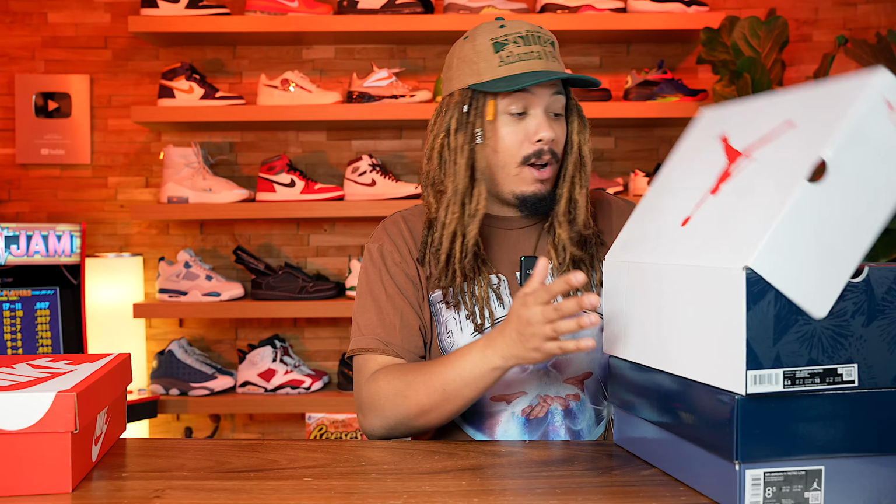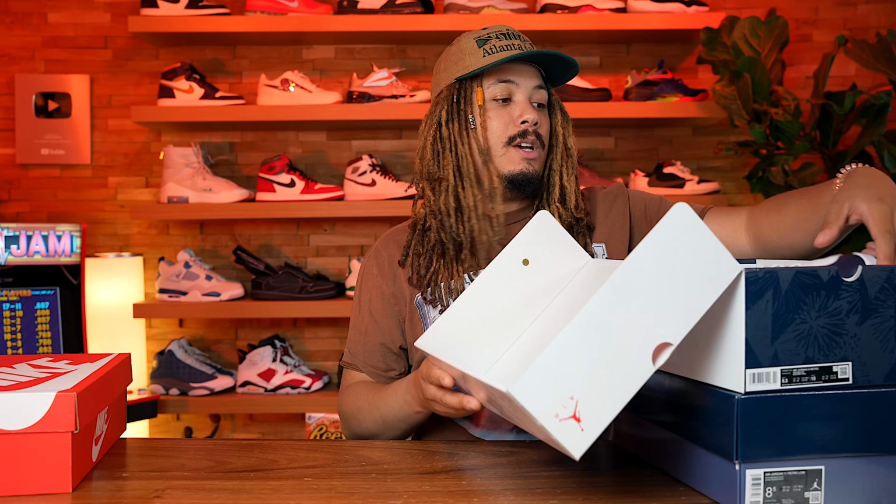All right, y'all, so we got a couple of pickups in. One in particular we've already shown you guys before, but I wanted to put this out to give you guys, I guess, an update on how to look at this release, because it is right around the corner, literally dropping tomorrow. And I just want y'all to know what to look out for and whether or not something you need to be alarmed about, or you can sit back and relax.